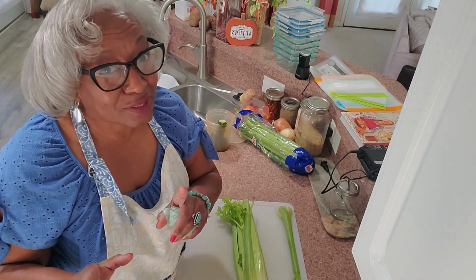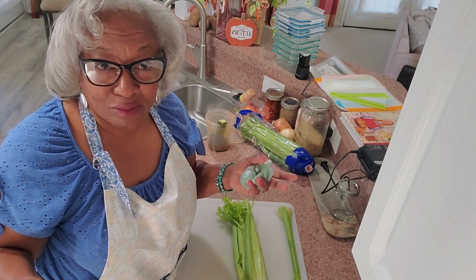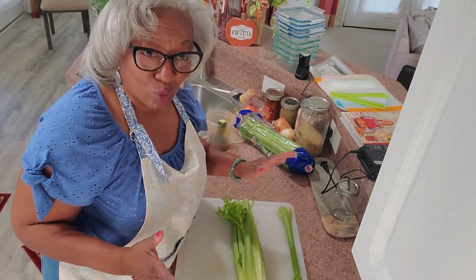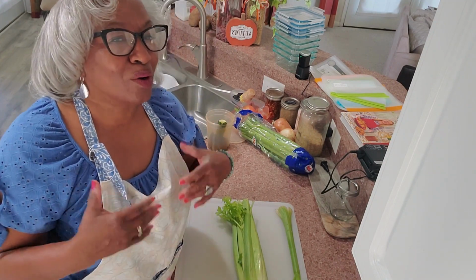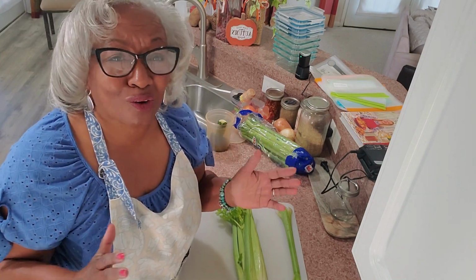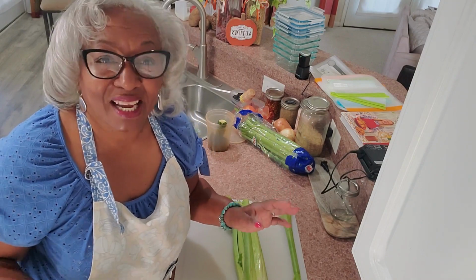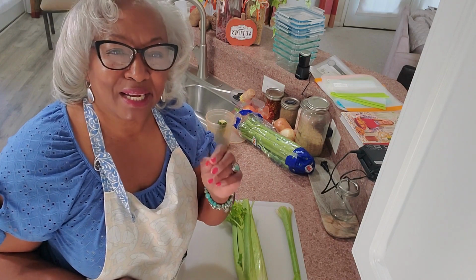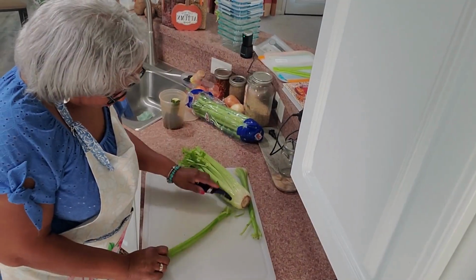Now, all of us are trying to do that. And so we know that there are some true blue benefits to what we do. So while I'm working here, we're going to talk about some of those benefits. We're going to look at some of the things that we might want to try if we haven't already started it. And if we started it, it may be something that we can share with each other that we can do to reduce our carbon footprint.